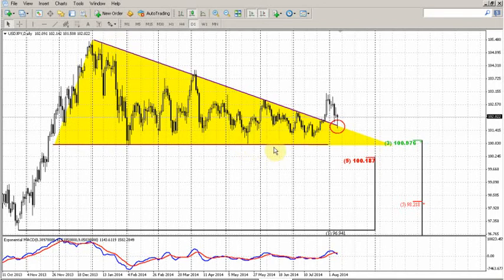You can also see that the lower border of this triangle coincides with this confluence support around the 100 even point on the Japanese yen. The market stands at this support and has been in this consolidation since the start of the year, since January. Briefly speaking, on the weekly chart this consolidation could be treated as bullish dynamic pressure, because the trend on the weekly chart is bearish, but price action stands flat and has not started downward action, has not confirmed the trend with bearish action since January. That's really important.